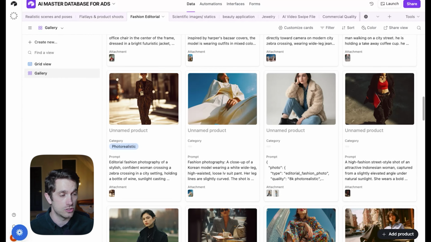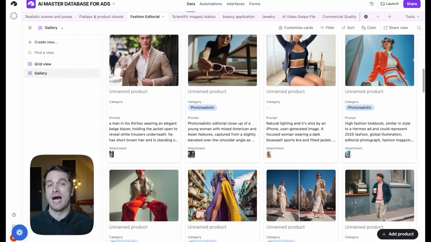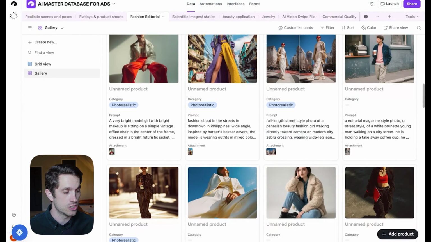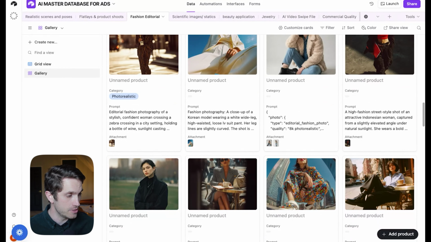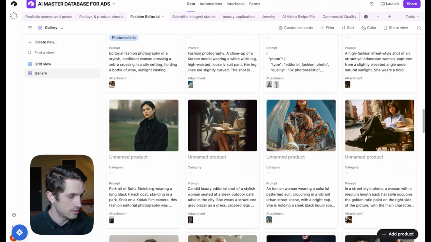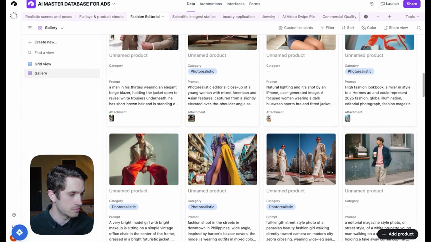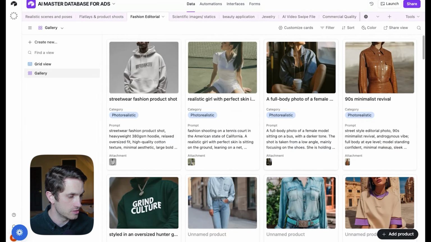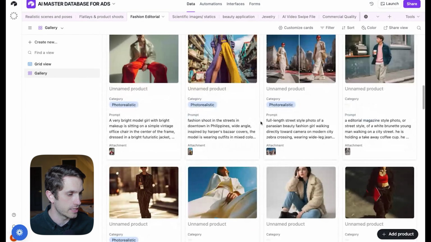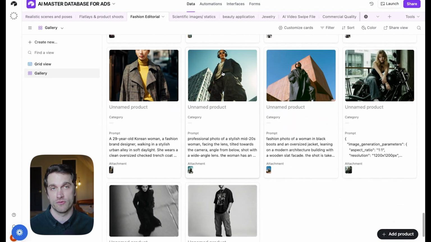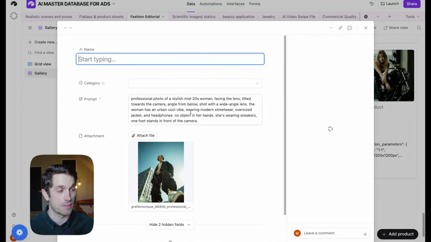I'm going to show this to you in action. I love the fashion space, so I'm going to use a fashion brand as an example. I'm going to pick an image that I like. I'm a real sucker for high-end editorial style images like these. All right, so we're going to take this image, and that's also the prompt. I'm going to download this image. And just to show it to you, I could take that paragraph, but I'm going for control. We have over 300 different prompts and images, along with the exact prompts that created them.